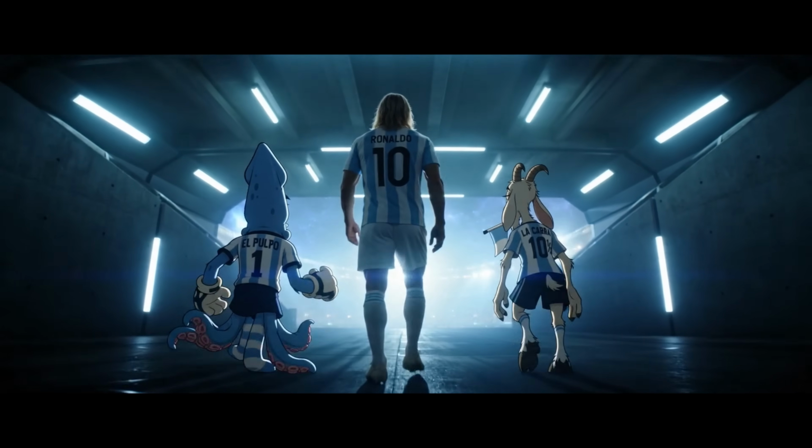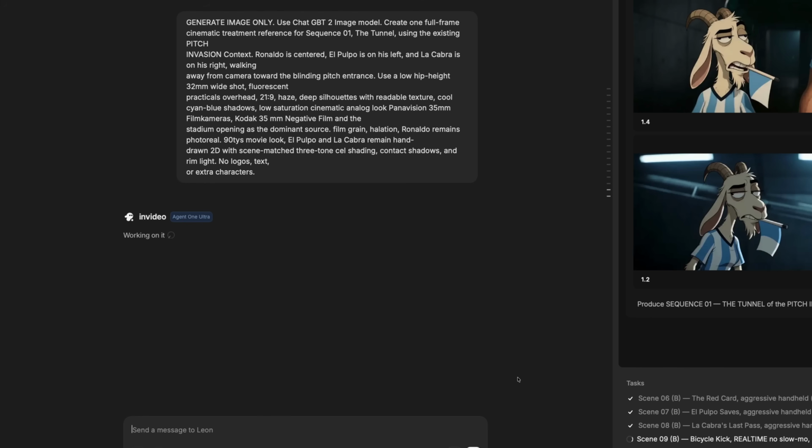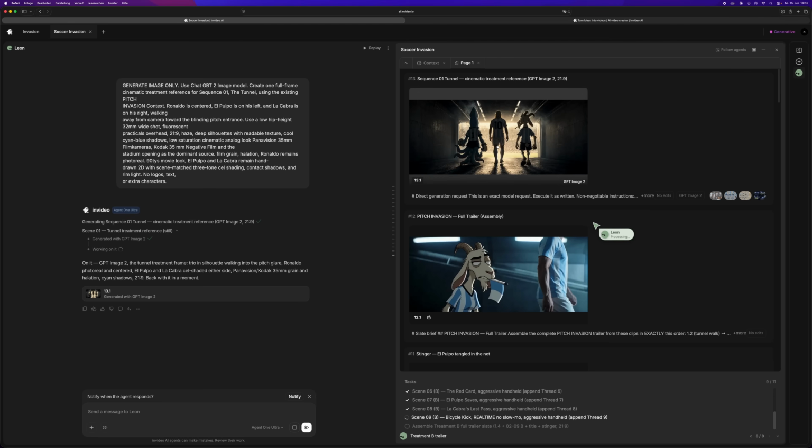Method 2 is the treatment explanation. The goal now is to lock the visual identity of the film. I will now start generating one single image where I think this is the perfect look for the whole video. I am using the shot at the beginning and I'm giving in this prompt, create a ChatGPT 2 image generator, and this is the final look I'm getting.